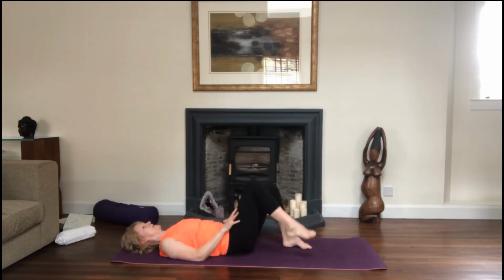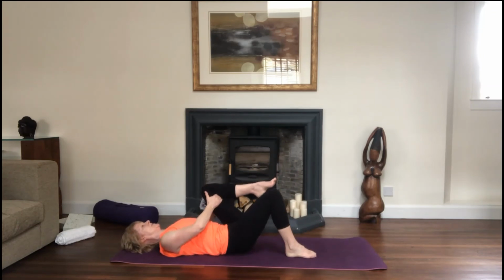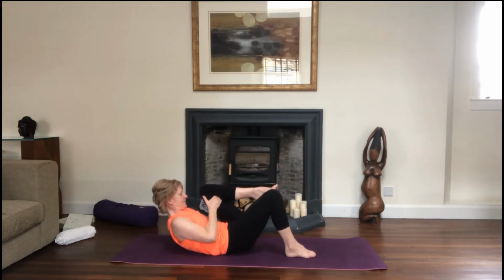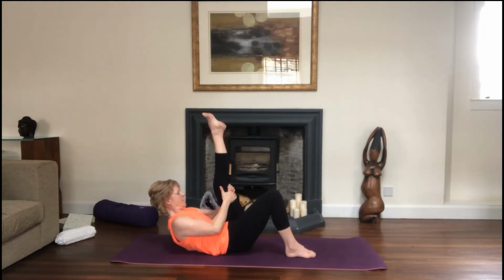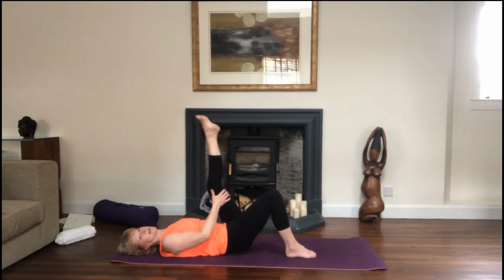We place that foot down. We bring that knee in towards the chest, and then inhale and exhale, and nose towards the knee. Inhale, extend that leg. Just make sure that your hands aren't directly behind the knee. Feel the stretch into the hamstring. Inhale and lower down. And relax the leg.